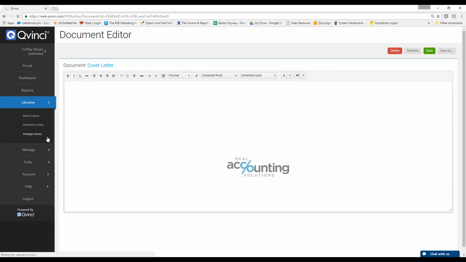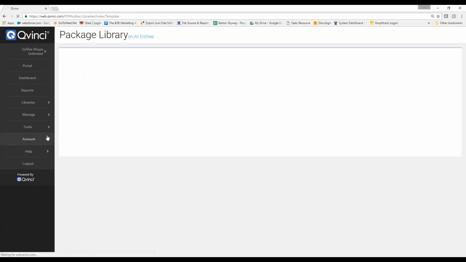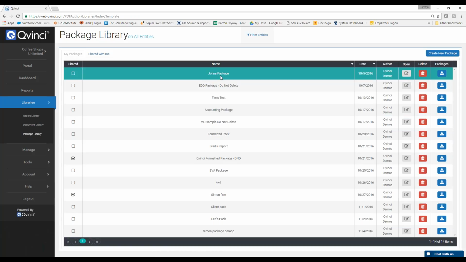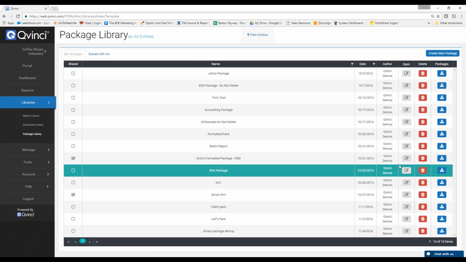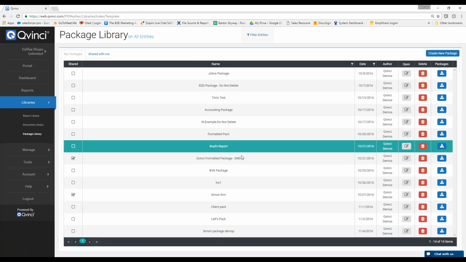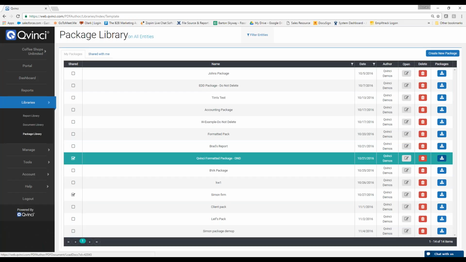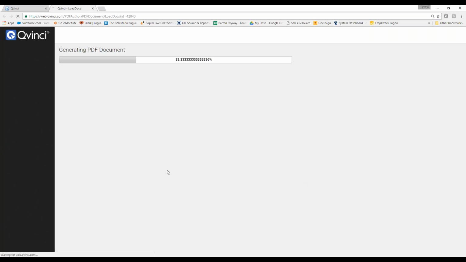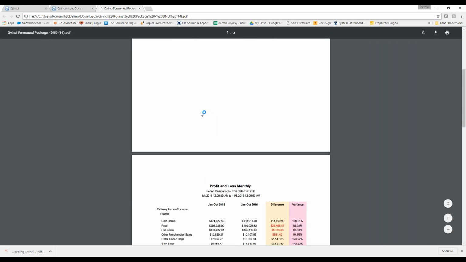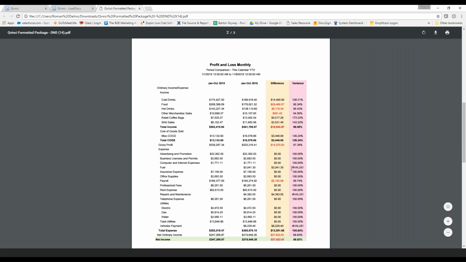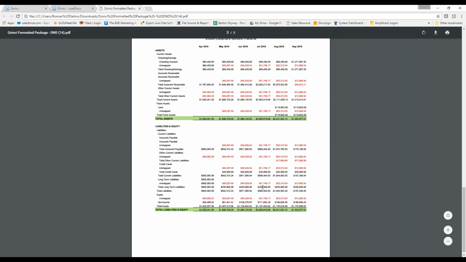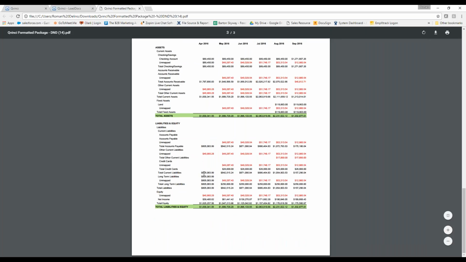but we can get as complex as we need to in order to solve your problem. Long term, the real value is realized whenever you have a package, and that package consists of a series of reports and a cover letter, and I need to run this for Coffee Shops Unlimited, so I come in here and I say, you know what, download my standard reporting package. And in this case, it's a fairly basic package that consists of a cover letter, a P&L with some formatting changes and some calculation added, and a balance sheet in my format.